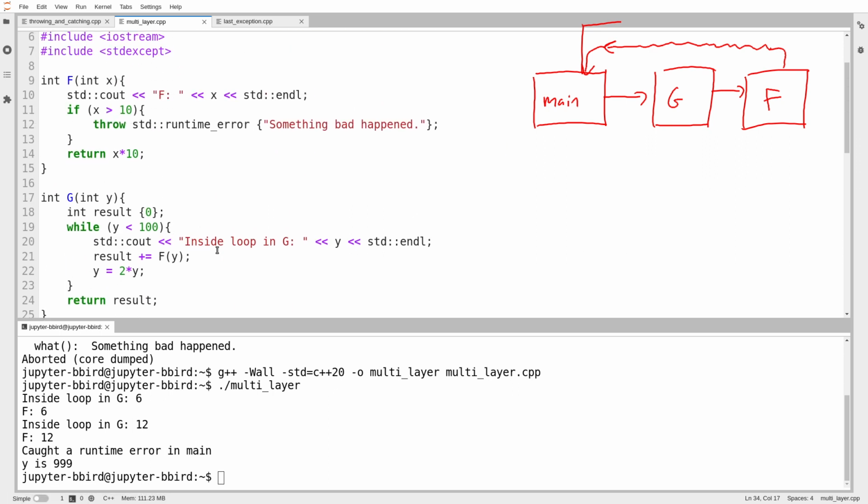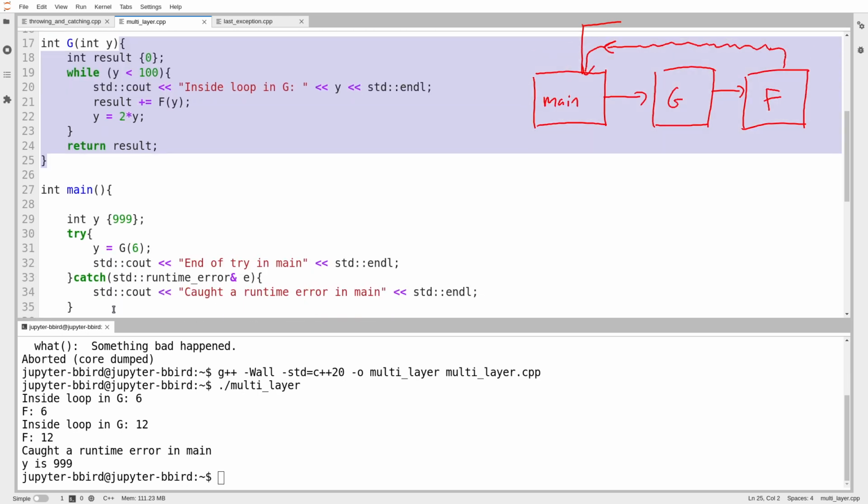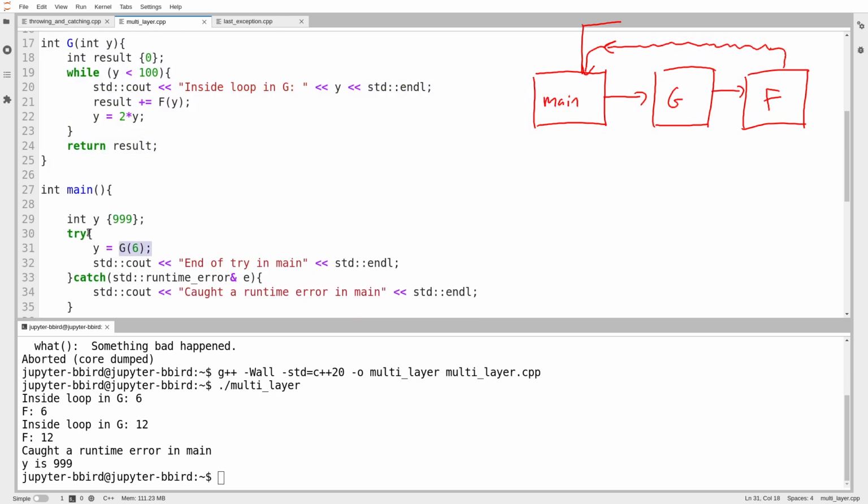So at some point, and I'll just briefly retrace what we did before, I throw this exception, I look at the scope I'm in. This is not a try block, so the scope ends. This is not a try block, so the scope ends. So I get back to G. This is not a try block, so the scope ends. This is not a try block, so the scope ends. I end up back in main. I'm on line 31. This is a try block. It can catch this exception, and so we jump down to the catch block, and the exception is now extinguished. So that's what we ended up doing here. And so we threw the exception backwards across scope after scope until somebody caught it.